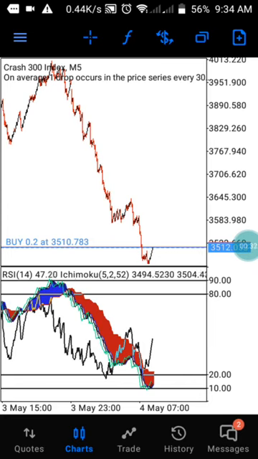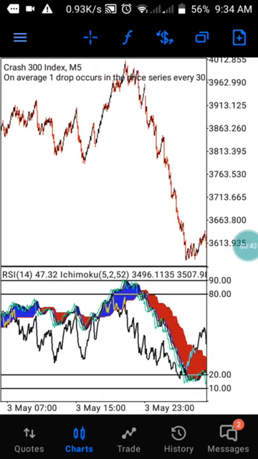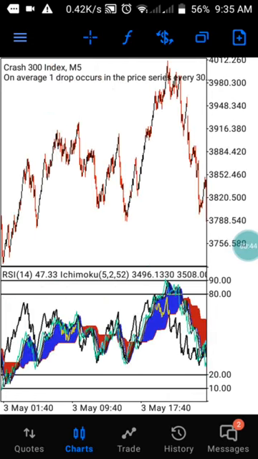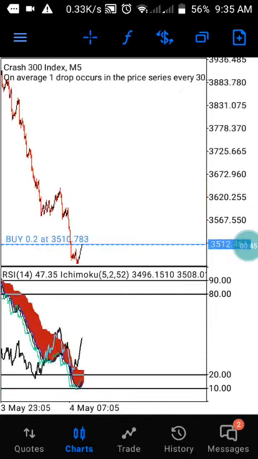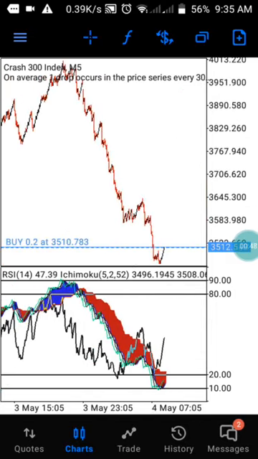So guys, today I'm going to show you a wonderful strategy that you can trade with crash 300 and boom 300. This strategy works a lot for crash 300 and boom 300. You can use it to catch a spike, and you can also use it to catch an uptrend.